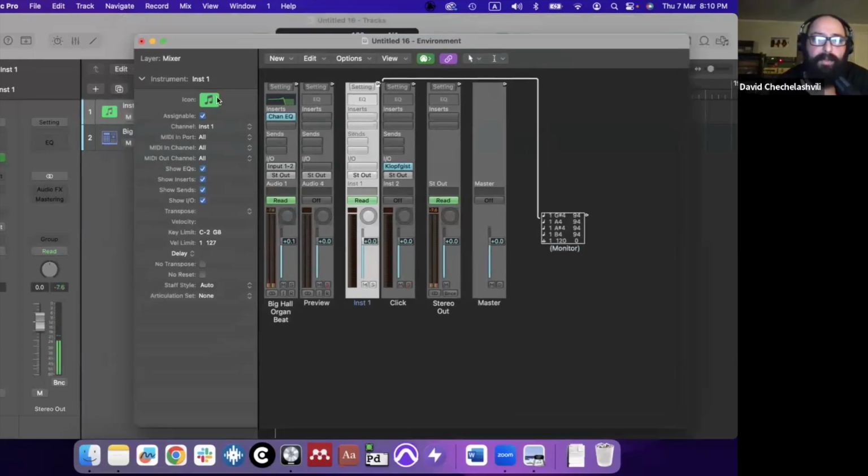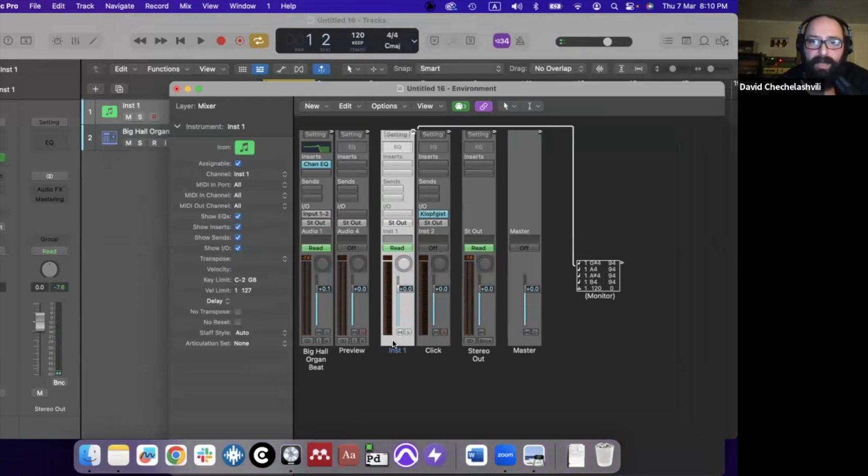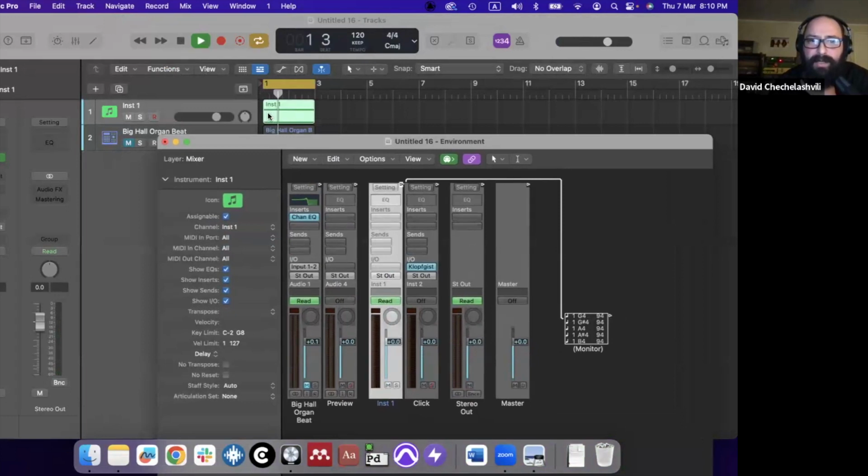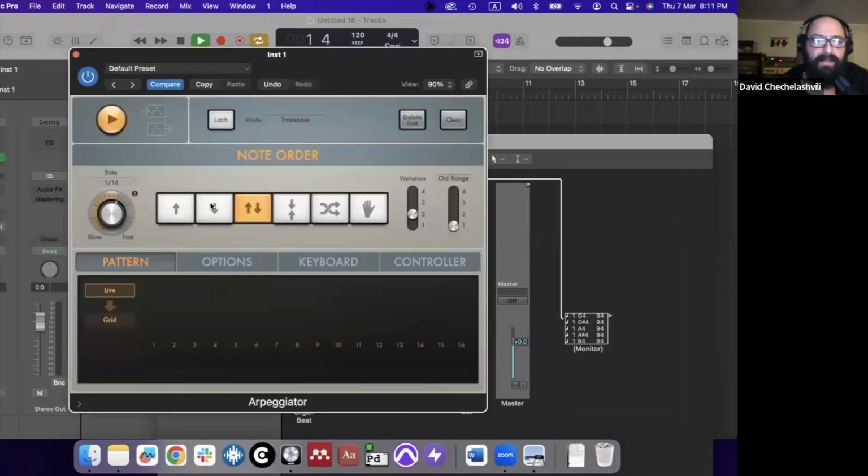Oops, I should probably mute my organ just for a second. What we can see is a bunch of notes. It's not exactly arpeggiated, so it's not like it's moving up and down. So let's check the ARP here, and why doesn't it like it? Does it not like it because there's not a region on it? Every time it flicks over, it creates a new thing. Yeah, all right. Why don't you like it?